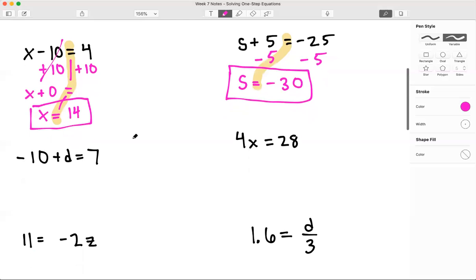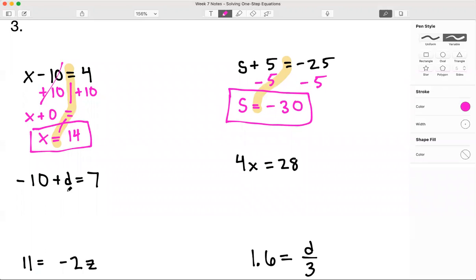Let's do one more here. We need to get this d, which is our variable, all by itself on one side. So we need to get the negative 10 off of this left side. How do we do that? How do we zero it out? Well, add positive 10. That makes 0. Then we have d all by itself on one side. But because we added 10 to the left side, we have to do the same thing to balance the scales. And 7 plus 10 on the right side, that becomes a 17. And you can see the continuity of our equal sign. It just keeps going down. And then we box it up.